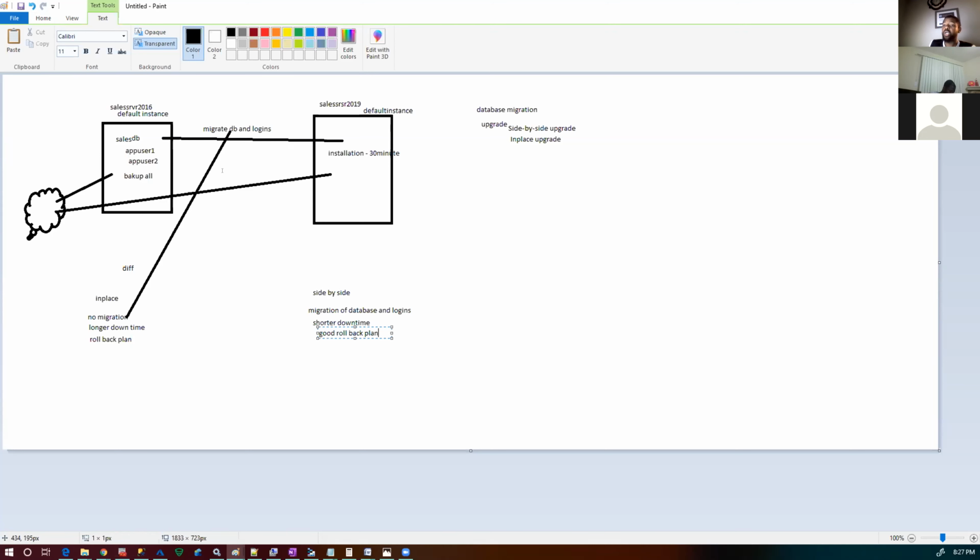So after you do the migration, you have to do a test to validate if the applications are working, right? After you do your migration, there's normally a time just to test if everything is okay. And during that testing period, if everything is not okay and you discover that the applications cannot work on 2019, then you can revert back to 2016. Again, the reason for upgrade is not just because you want to return servers. It could just be that because 2016 is out of support from Microsoft, you just want to upgrade your environment or harmonize your environment to have everything in 2019.